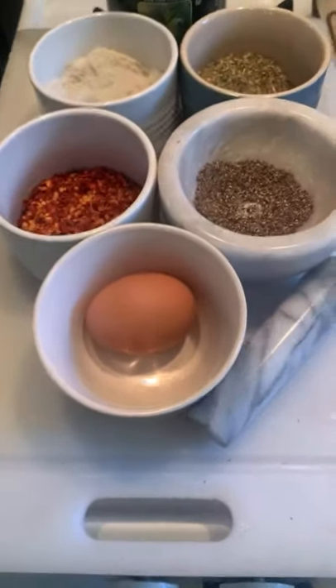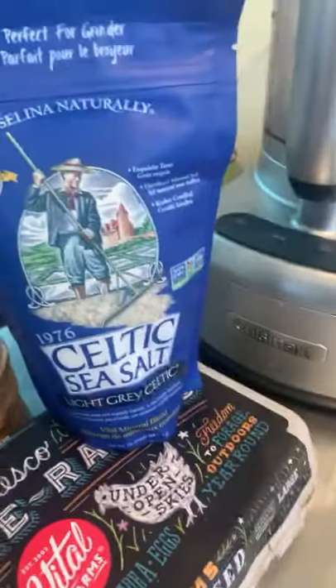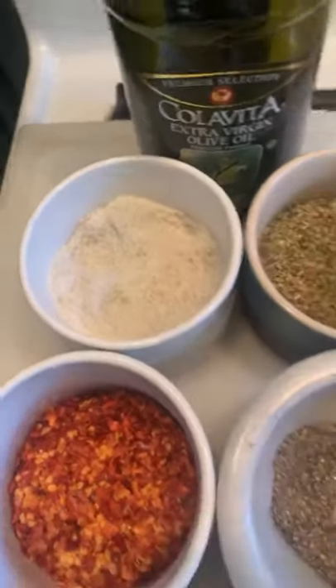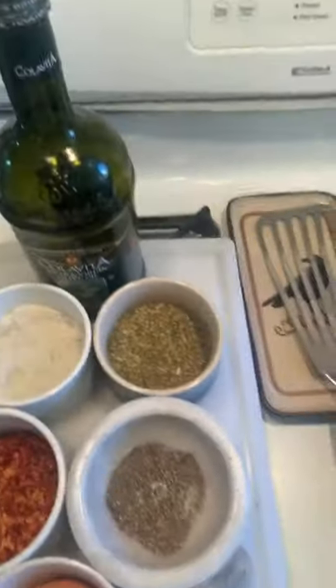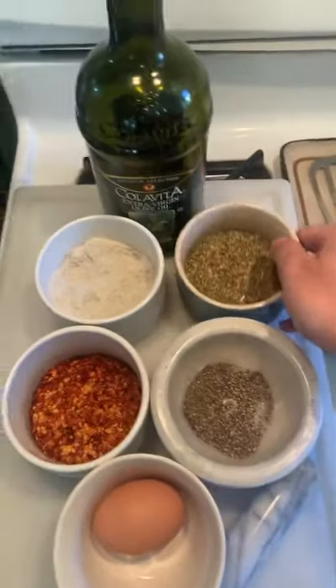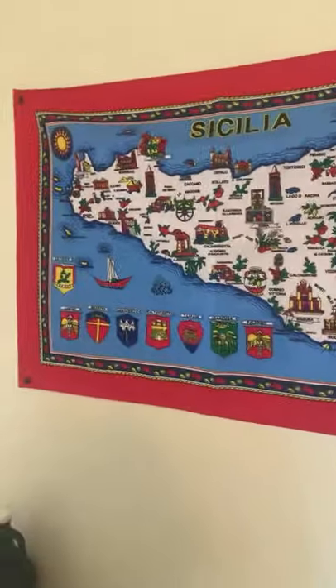So this morning I'm going to teach you guys how to do the crispy egg that I learned from Frank Frizzano — I'm not really sure how to pronounce his last name, it's very Italian. Here is what you need if you want to cook along: one to two eggs, some nice red pepper flakes, some salt — I'm using the Celtic gray sea salt, it's really a step up from normal kosher salt. Some freshly cracked black pepper and some Sicilian dried oregano.